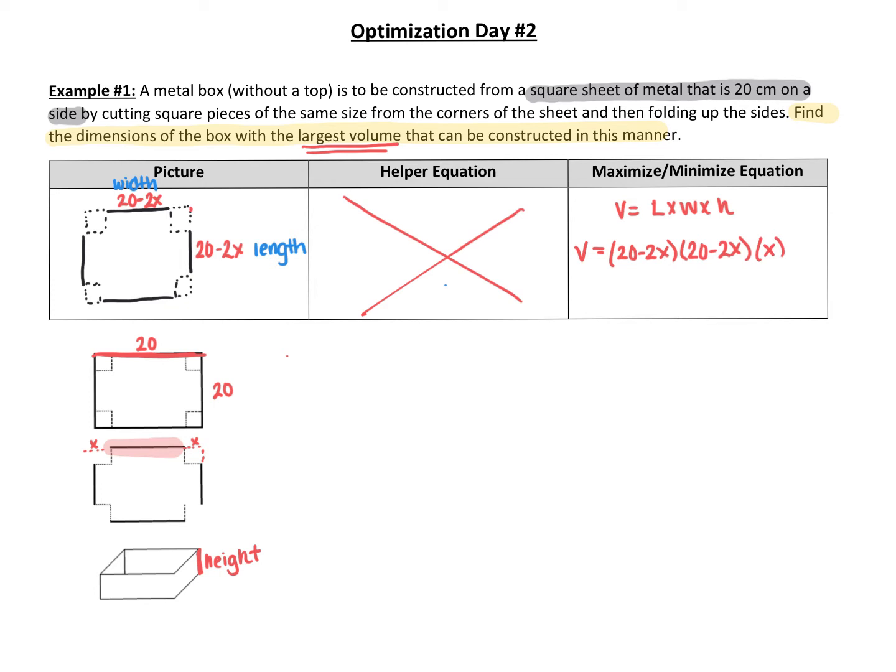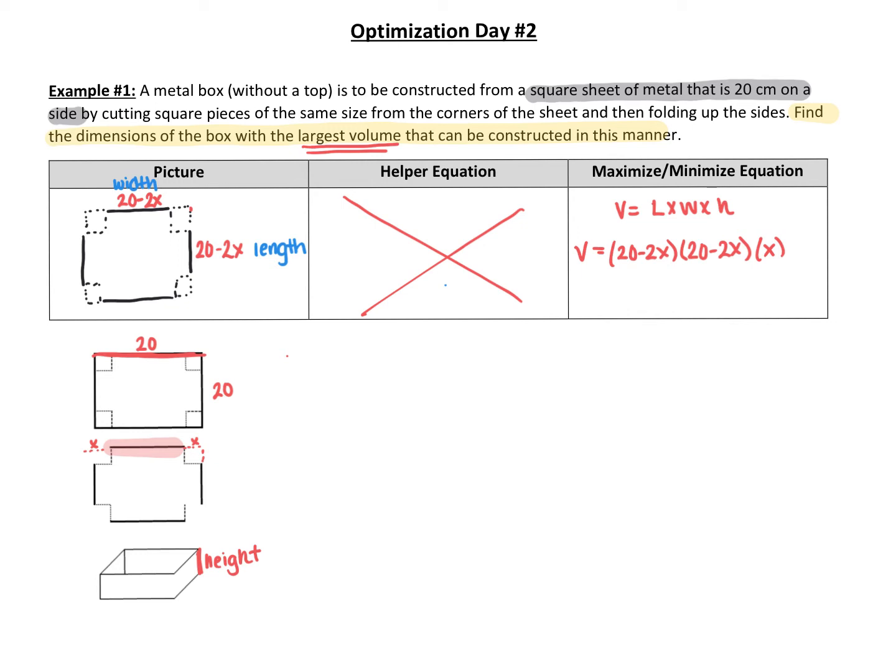Now, if this is difficult for you to visualize on this video, that's okay. We're going to go through this tomorrow and maybe I'll show you exactly how it's done so that you can really visualize it. But the key concept is that in order to get the new width and the new length, you have to subtract two x's. And the height is always going to be that x value, right, that you have there.